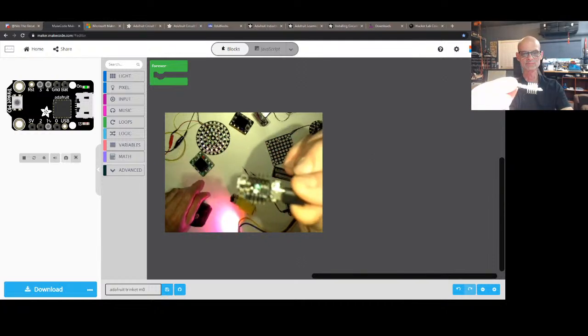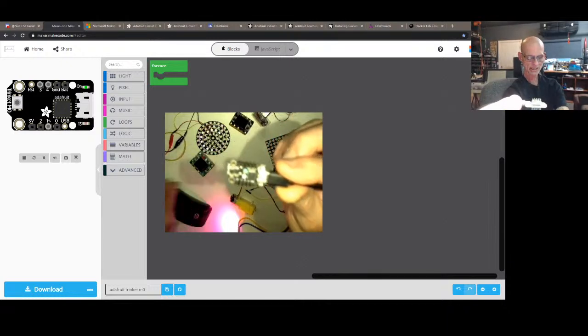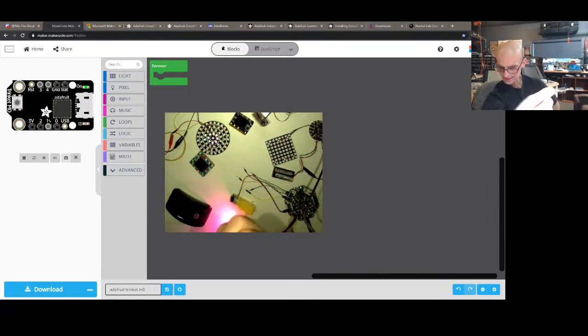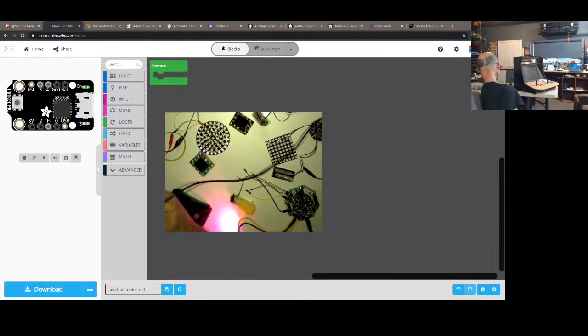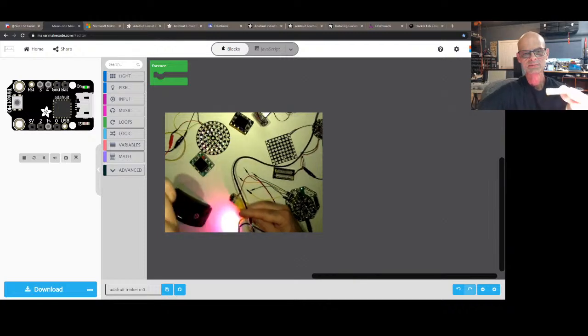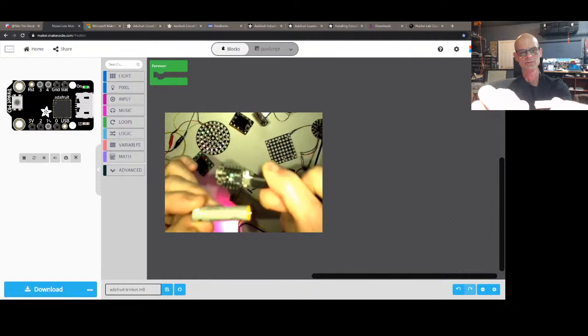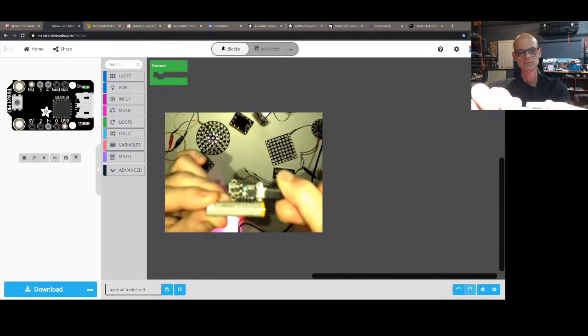this is a Trinket M0. It's not a huge device, and I meant to have something I could put it against for scale. This is a AAA battery, not huge. And so there's the Trinket right next to it.